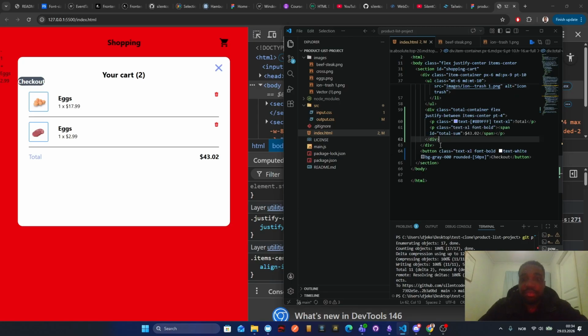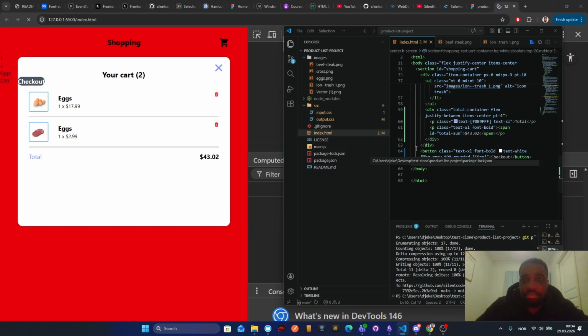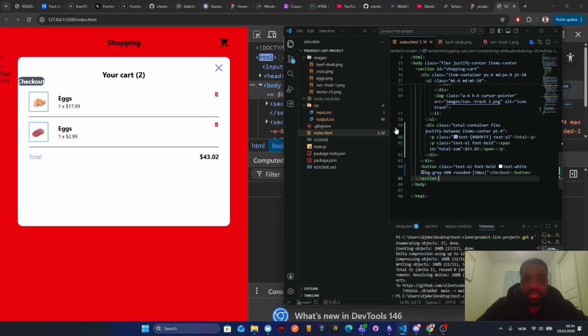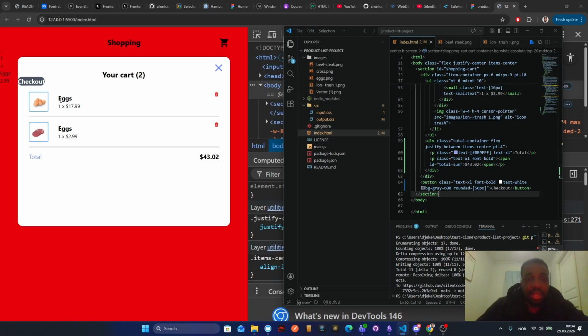Okay. Now, why the hell is the button there? I don't get it. Oh, I get it. I get it. Okay, let's move it under the UL.